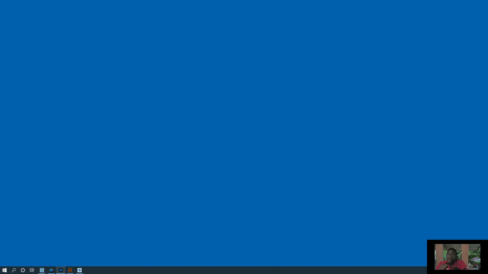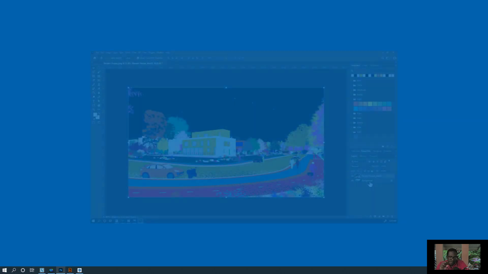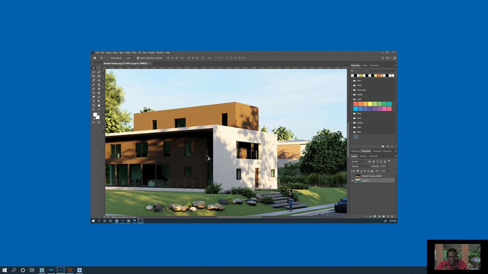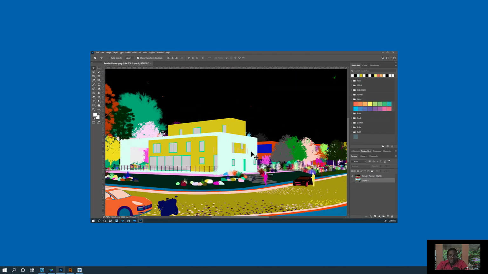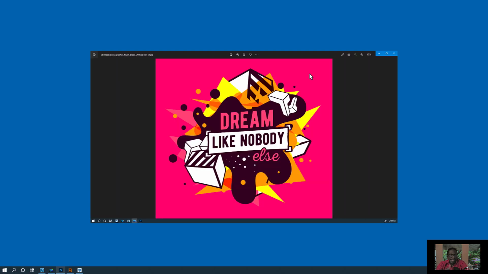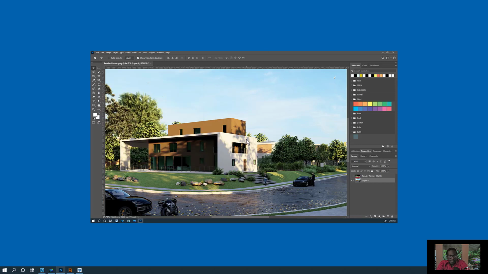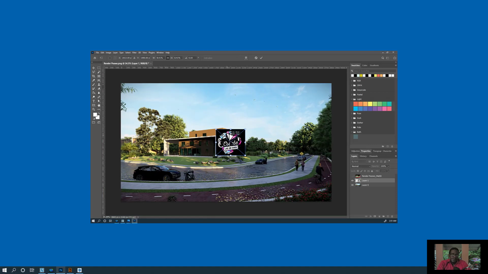Now, another advanced visualization technique that's used in ArchViz would be the utilization of passes, right? These are often known as render passes.